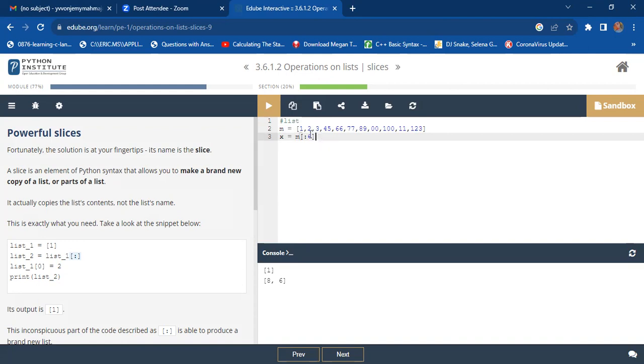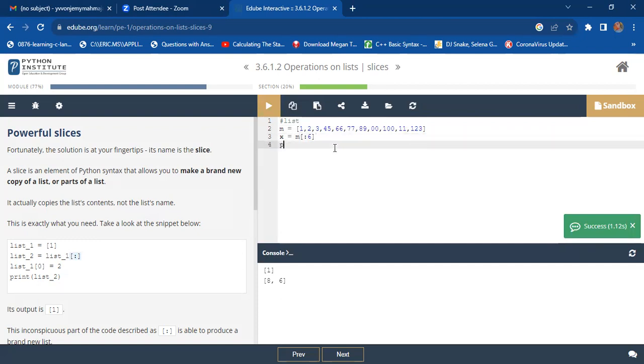Okay, let's run and see. Sorry, I haven't printed X. Okay, let's run and see. As you can see, it has copied the first 6 numbers and it has stopped at 5. 0, 1, 2, 3, 4, 5.